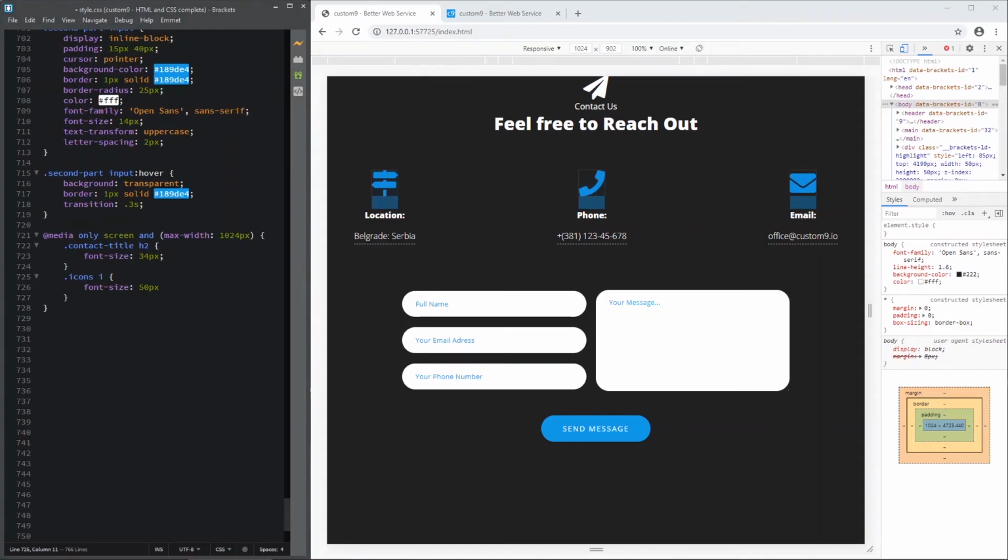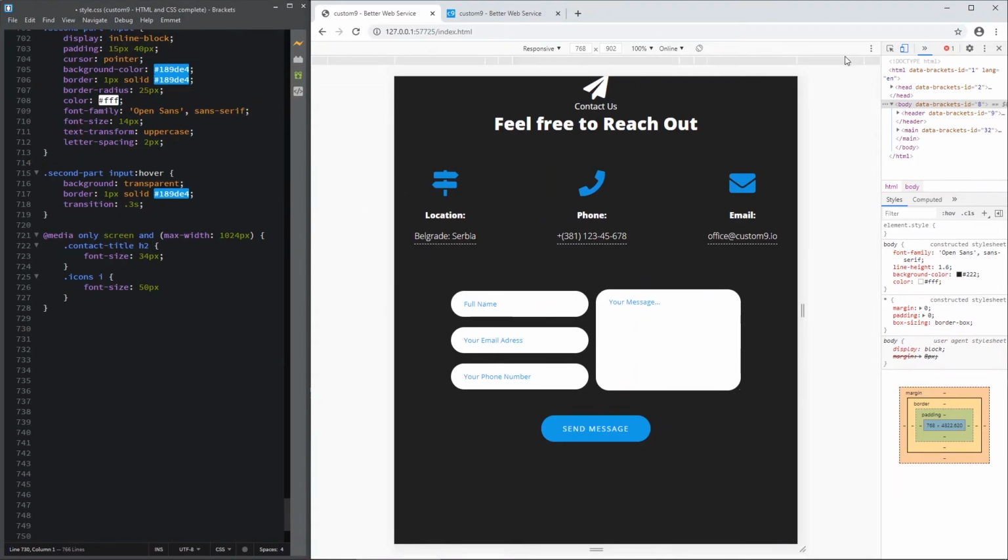Now let's change the tablet size here. Let's change the markup for iPad size for tablet. Let's paste it, and I put a little bit more space here, space between your message area and inputs area.